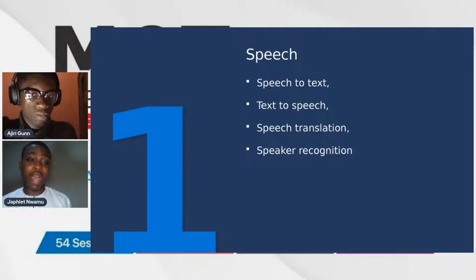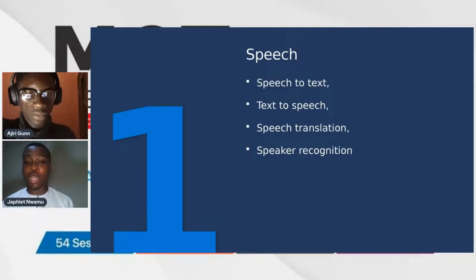So first, we have the speech service. In the speech service of Azure Cognitive Services, you have speech to text, where you are able to transcribe your audible speech into readable or searchable text formats. And then for text to speech, it's easy for you to convert all of your text files to speech. So for example, you type in something and you want it to have this natural interface where it actually reads out what you have typed. That's text to speech.